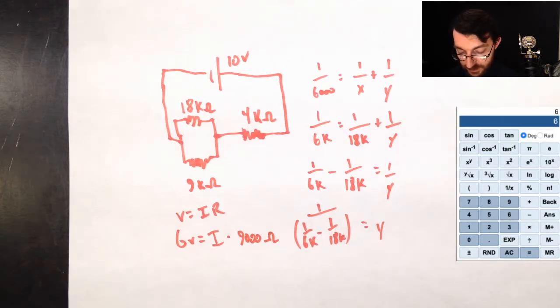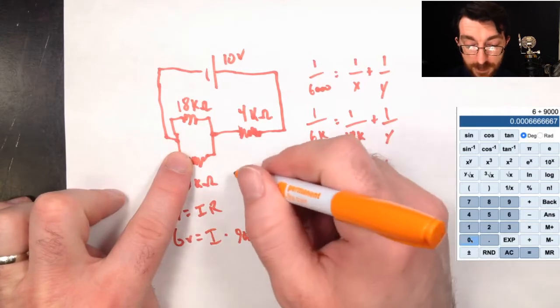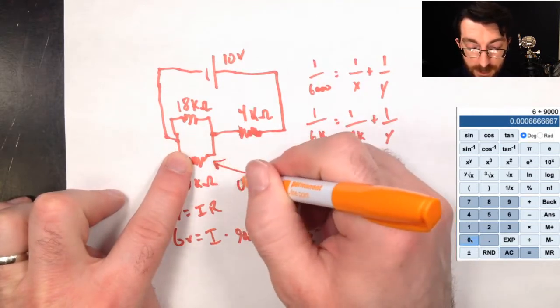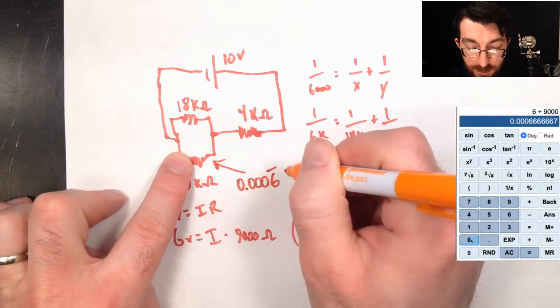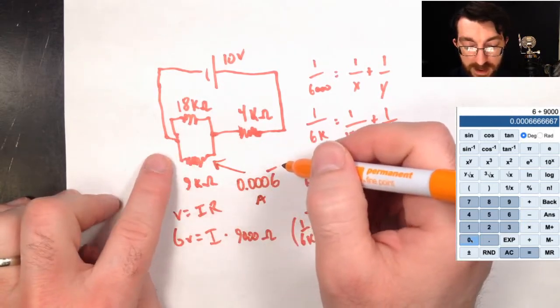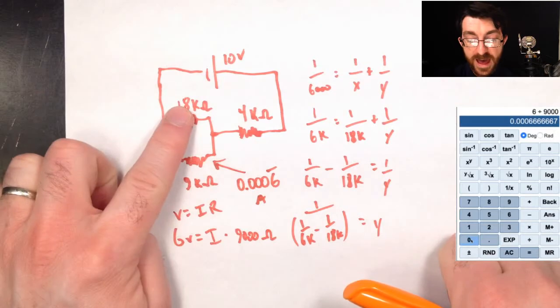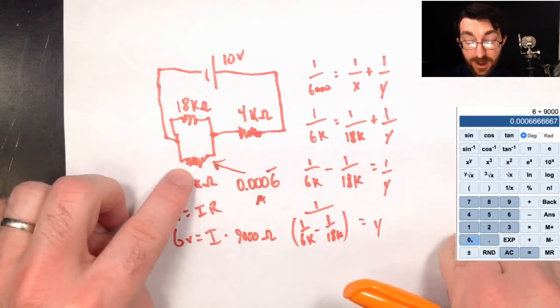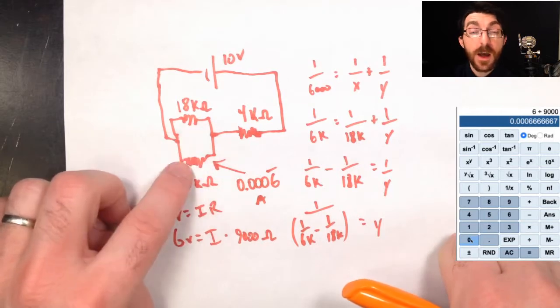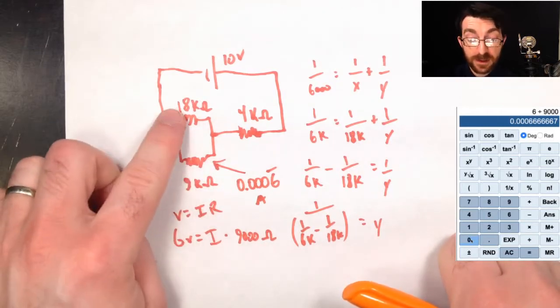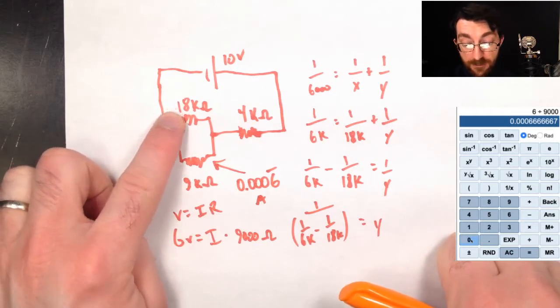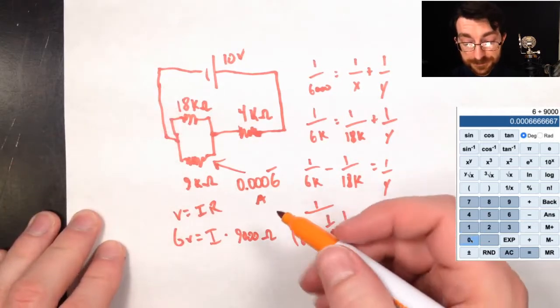And so let's go ahead and calculate that. 6 divided by 9,000. It is 0.000, 6 repeating. That is a lot of numbers. So the current here is going to be 0.0006 repeating amps. Holy cow, that is not a lot at all. Remember the prediction, this should be twice of that because the resistance is half here. It should be twice as easy for electricity to flow here because the resistance is half. So I'm expecting this to be 0.0003 repeating. But let's do the math. Let's not assume.